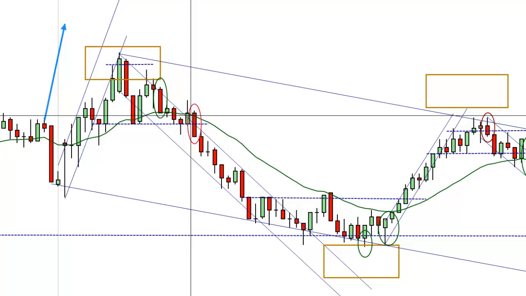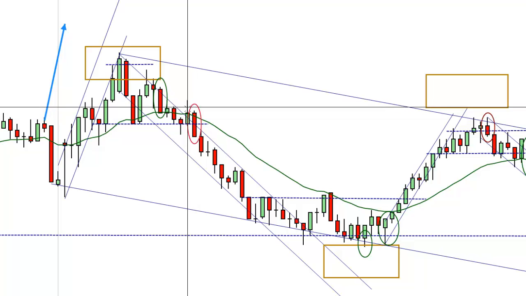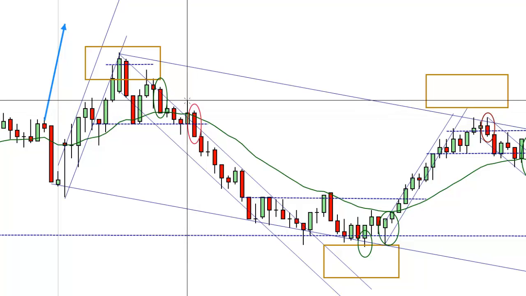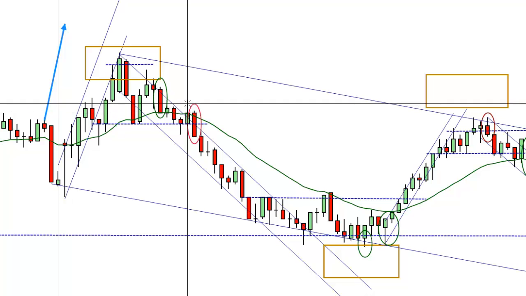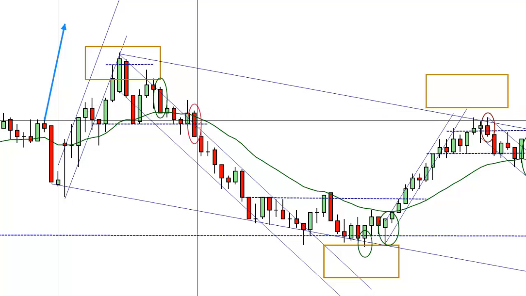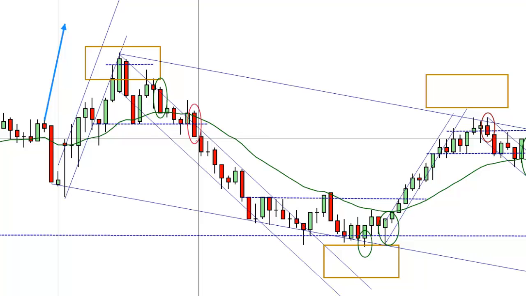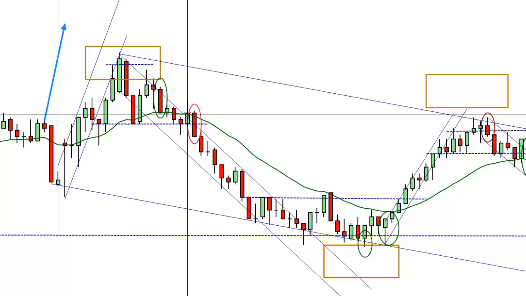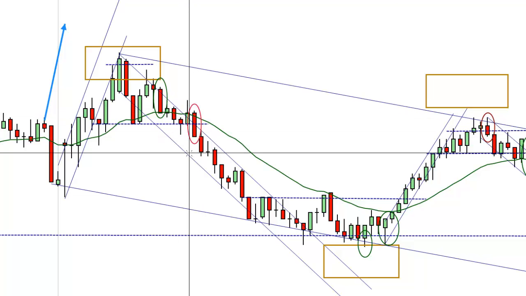And even though it broke outside the channel, you can see that it was resisting from the top. So you take a look at this bar. Price made it to this area. It closed down and then continued to close down and closed almost on its low. So I wouldn't consider that a close outside the channel, taking these two bars in context.